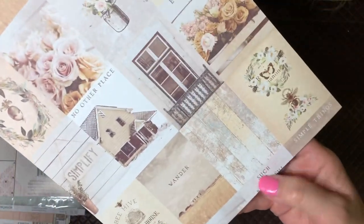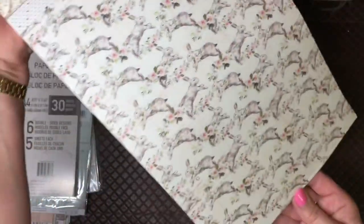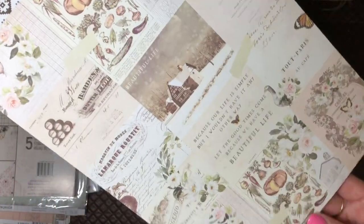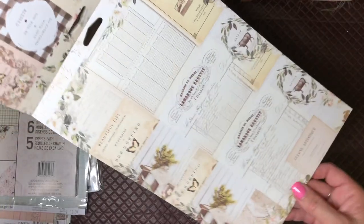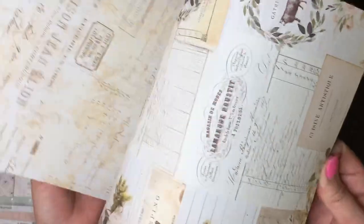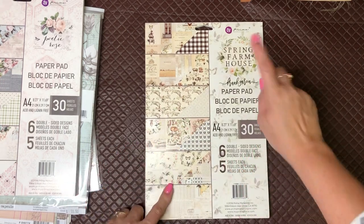It's just beautiful — the colors, and look at that, how cute with the rabbits! This is just amazing. I love Prima products and I know I can get them online, but if I can support a bricks-and-mortar store I'd much prefer to do that. I like to be able to feel and look at the quality of products and colors. So that was Spring Farmhouse by Prima — really yummy.